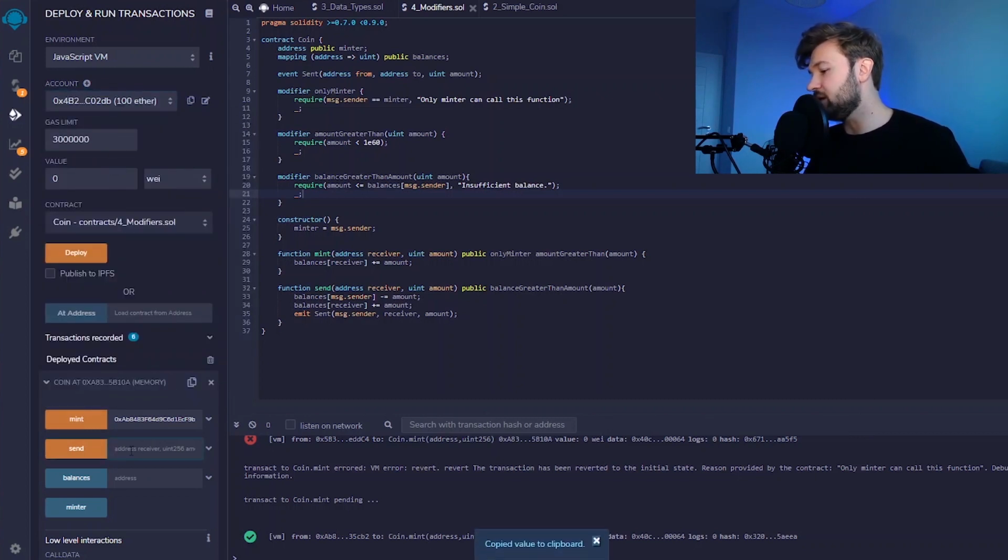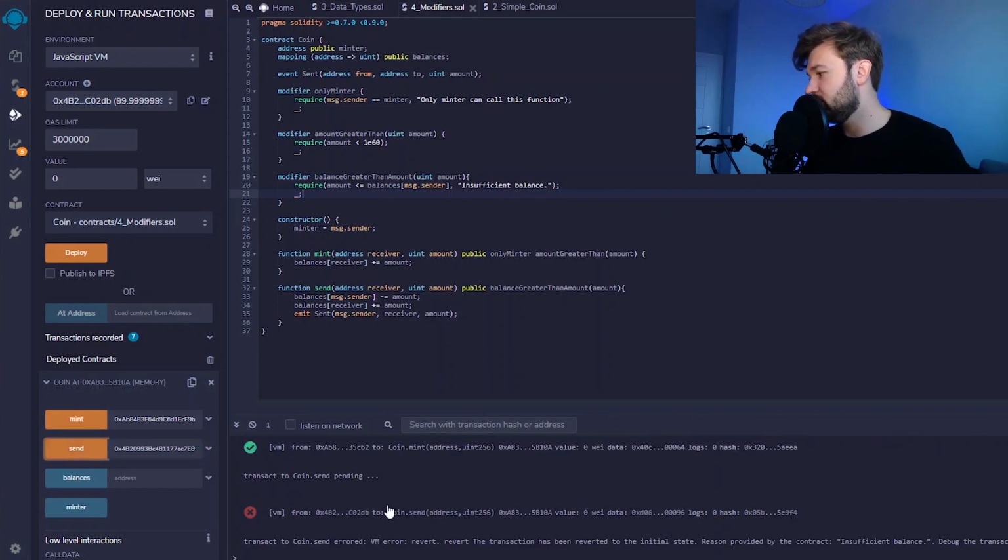So I input the address here, and then I input the amount that we want to send. We can send a maximum of 100. That's what we have in our wallet. So if I try to send 150, then we get an error that says insufficient balance, because the modifier function that we created was called before anything else.